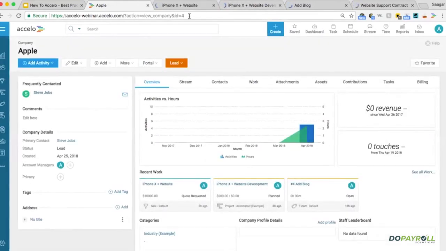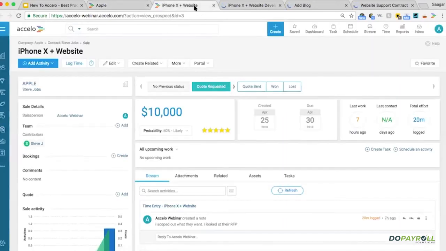Okay. So otherwise, we're going to go through an example sale. So imagine we're looking to prospect Apple for the iPhone X Plus website. When you bring up the sale at the beginning, you can see the title, the company details, the sale details, such as the salesperson. This is a user account I'm logged into. The contributors. This is everyone a part of that team for that sale. These are your different stakeholders, such as your vendors and your client or prospective client. It could also be your internal staff and the different roles within them.